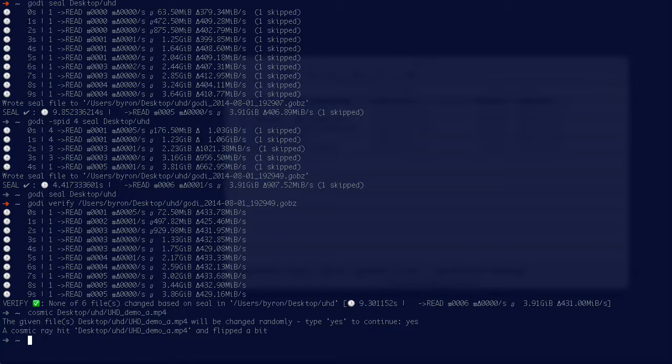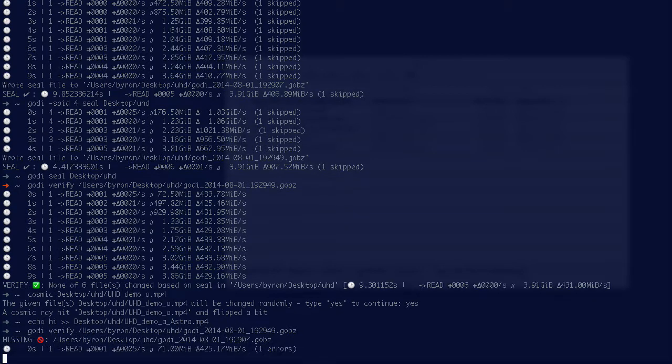All right. And just have one more change. Let's append something. Let's say hi and put it at the end of a file there. Let's use something we haven't changed yet. So let's use the Astra then. All right, there we go. Now we definitely have two changes, and we'll go for a verify operation one more time.